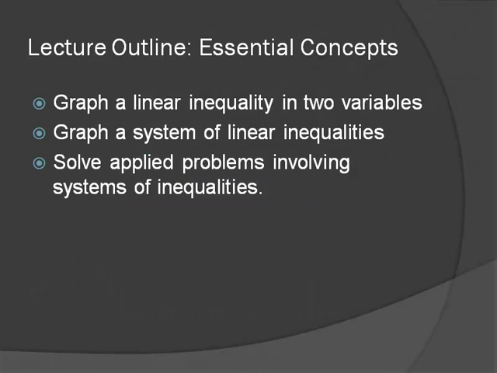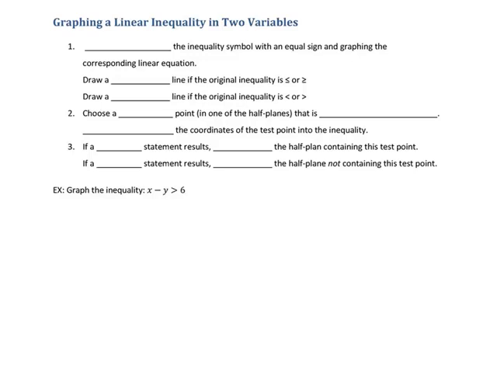The essential concepts for section 4.4 are as follows. We're going to begin by graphing a linear inequality in two variables. Then we're going to graph a system of linear inequalities. And of course, we want to be able to solve applied problems that use either linear inequalities in two variables or systems of inequalities. The basic approach for solving linear inequalities in two variables is by graphing.